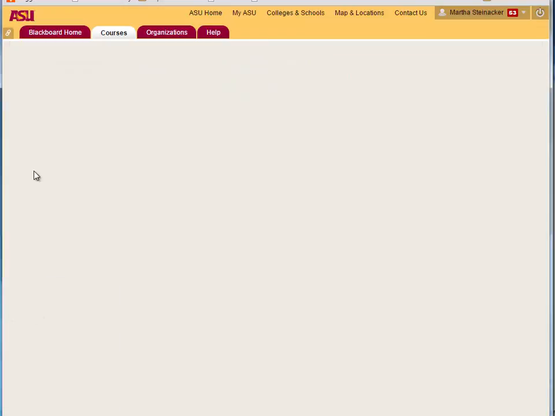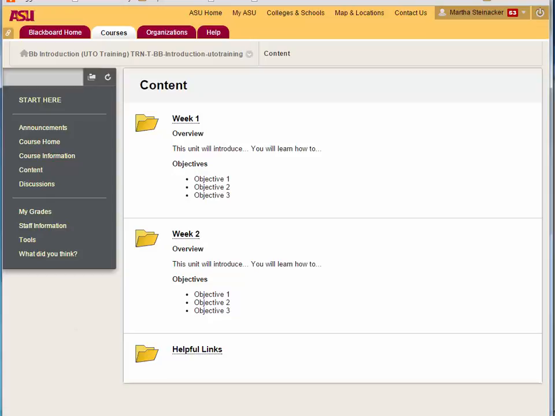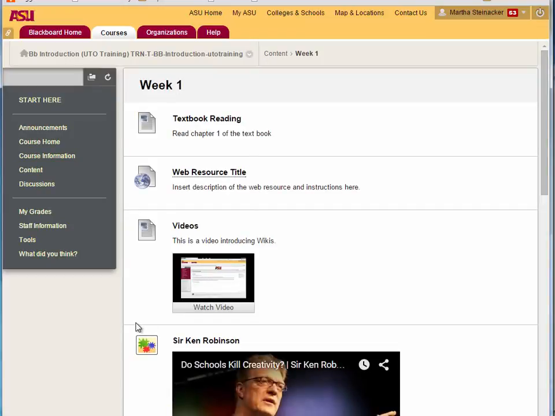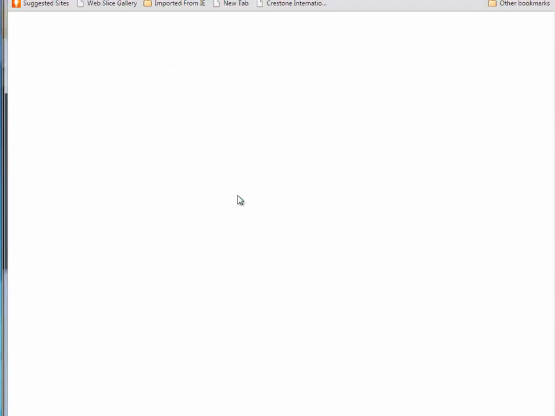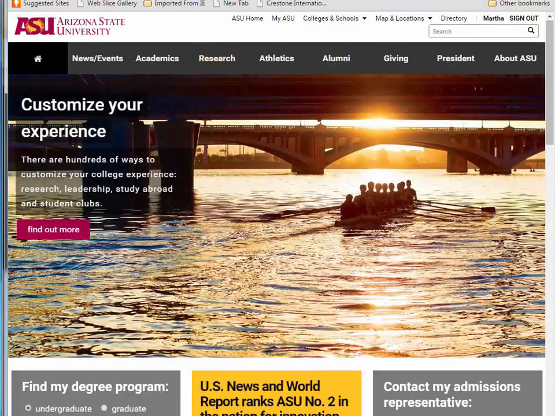Then we have a content area, and this is just an example of how somebody might organize the content area. You can make different folders here for the students, and then these links link the students into the content area. So I clicked on that week 1, and I come into another layer of the content area. I have an item at the top that's just nothing but a message. I have a web link here. If I were to click on that, I can open that and I'm sent to the ASU homepage.